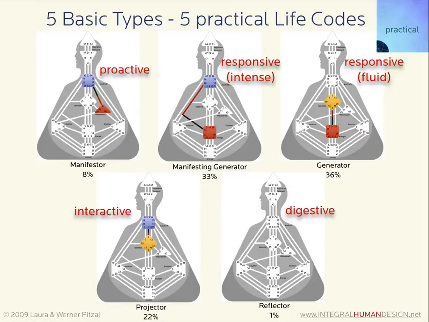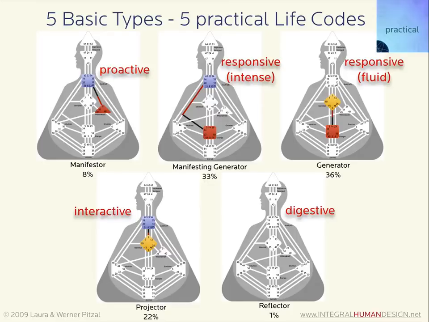So the proactive life code is about obviously going out there and doing something and making your own journey as you move along. And yet you need to really see, is it coming from a place of love, your proactivity, or is it coming from a place of alarm, stress, or unconscious fear? That's the key.